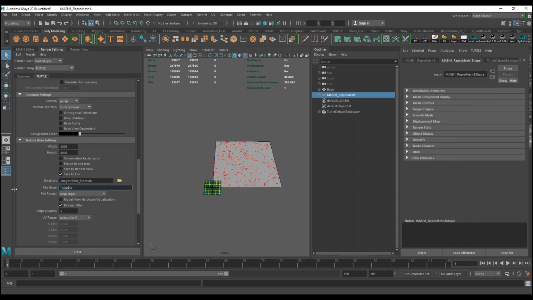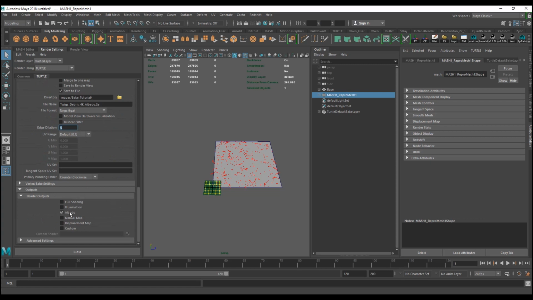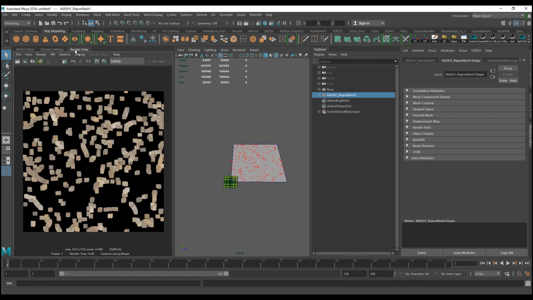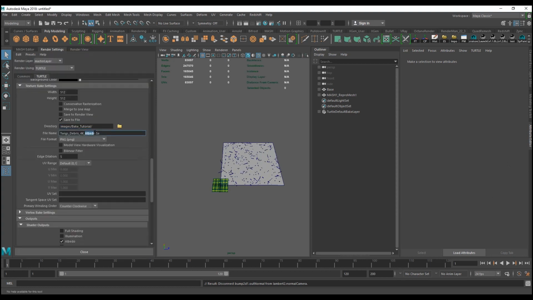Now I'm just changing the name of the map. I'm leaving the dollar sign E at the end, so whichever map I choose from the file format, it automatically detects and creates the correct image. Otherwise, if you choose PNG and your file extension is, I don't know, TGA, it's going to be a corrupted file. So yeah, since I'm done with the Albedo, I'm going to do the normals.